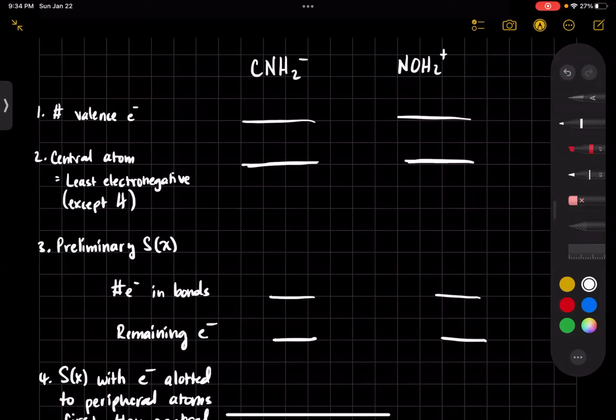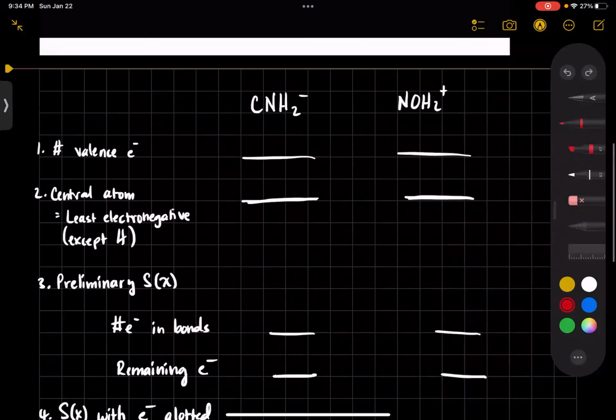In this video, we're going to learn how to do Lewis structures for simple covalent compounds. In any Lewis structure, we have a series of organized steps. The first two steps can be interchanged. You can do either one first; it doesn't really matter. In this video, I'm going to do the calculation of the number of valence electrons first.